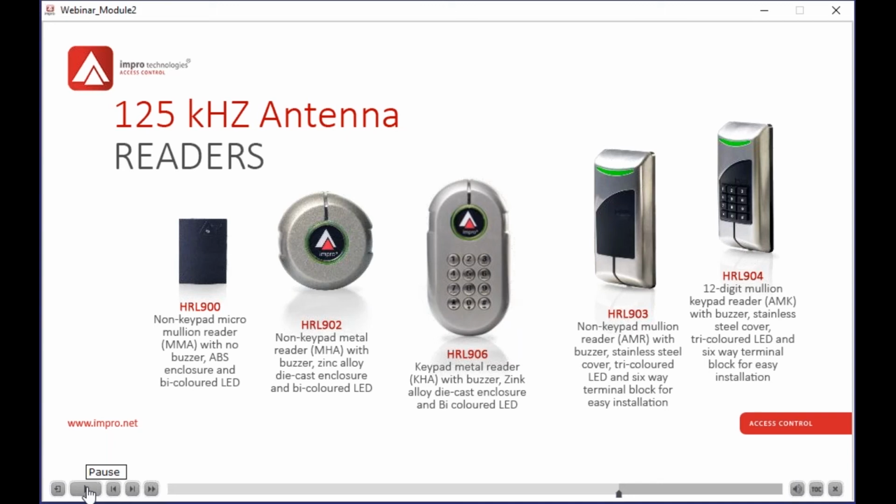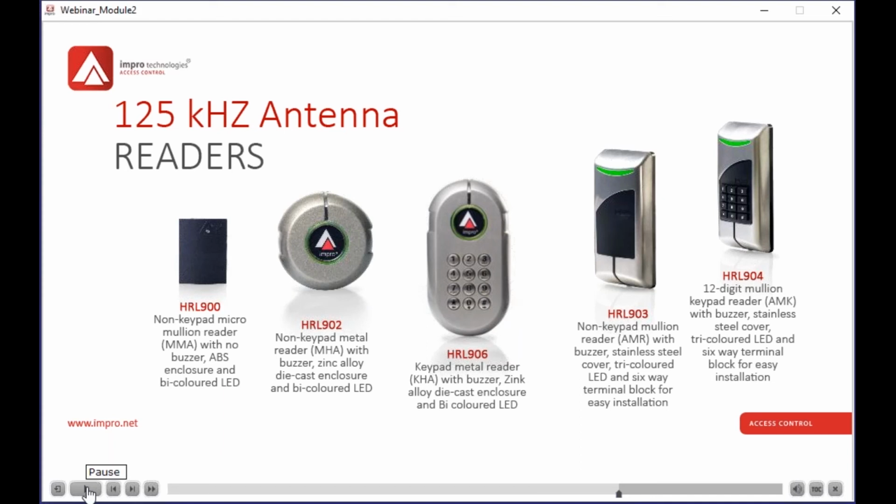We also offer the HRL906, which is a keypad metal reader, also known as the KHA. It comes with a buzzer, a zinc alloy die-cast enclosure, and a bicolored LED. Also, the HRL903, which is a non-keypad Boolean reader, also known as the AMR, with a buzzer, and it comes covered in a stainless steel cover, a tri-colored LED, and a 6-way terminal block for easy installation.